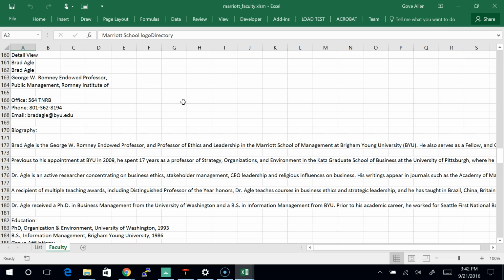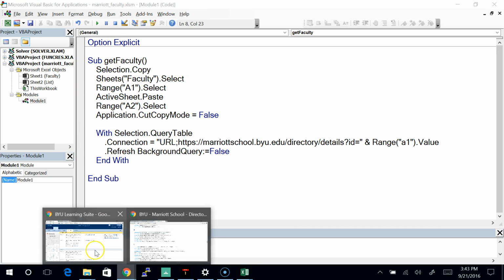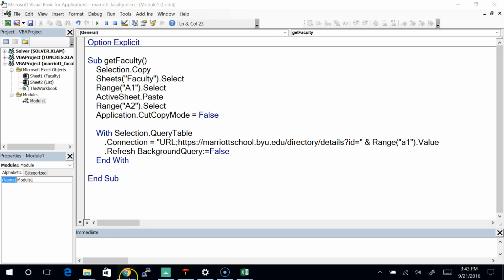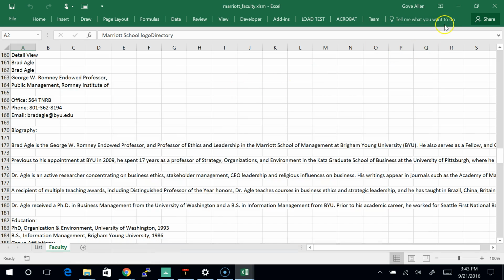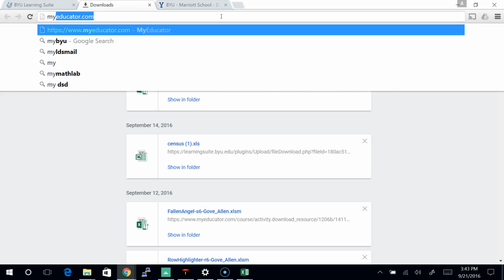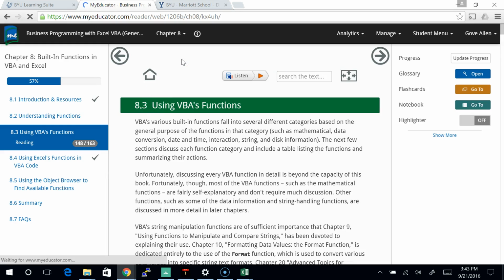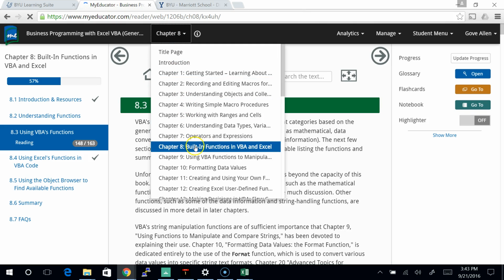Okay. So really then, today's information is about working with various functions that we have inside of VBA. So I'm just going to pull up, that's so neat that my browser won't select. What have I done? I must have sinned in some former life. Maybe this one. Let's try my educator. Start there. And here we are, chapter 8. I'm going to go back to chapter 8.